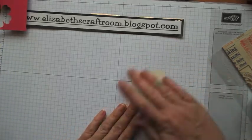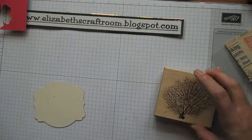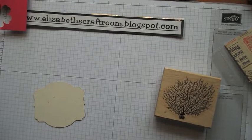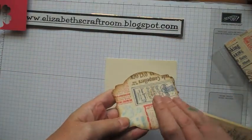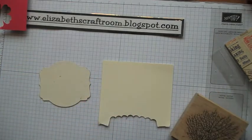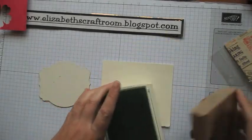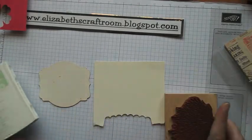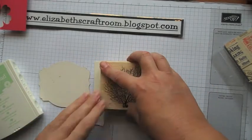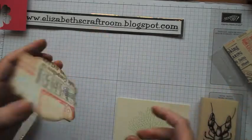On the other side I want to put her name. She's a PhD marine biologist, so I thought I'd do a little bit of marine stamping for her. I'll go with this stamp set. I want to pick up on some of the colours from the paper but I do want some green — just very gentle — so I'm going to go for Pistachio Pudding, ink this up, and stamp the ferny seaweedy bit on first.